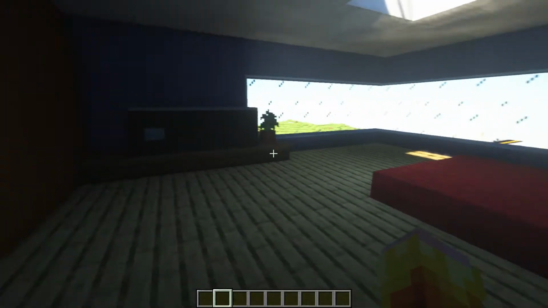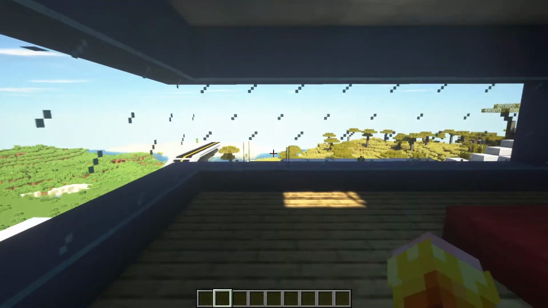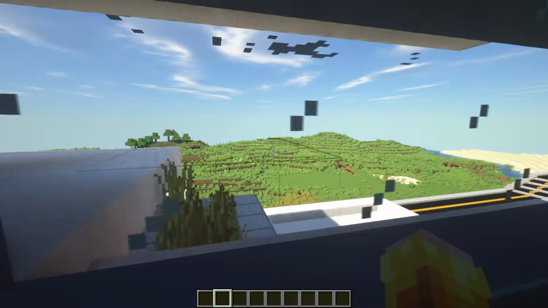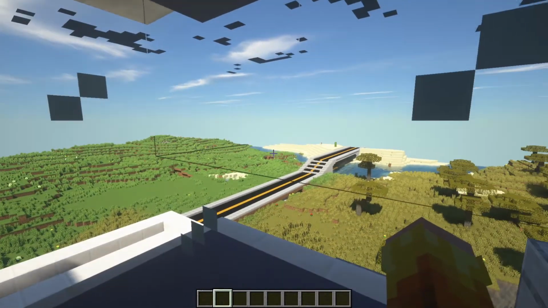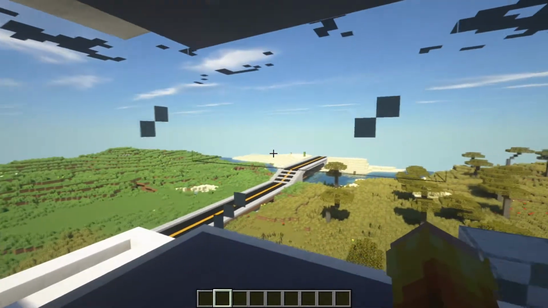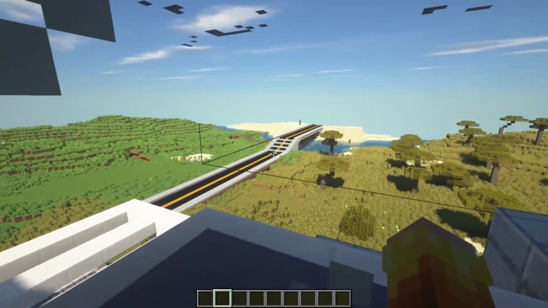And over in this room to the right, we have a really nice bedroom, open concept bedroom with a really nice full walled window. This window gives you access to a very nice view way out into the distance where you can see the plains and the desert, as well as this really nice road.